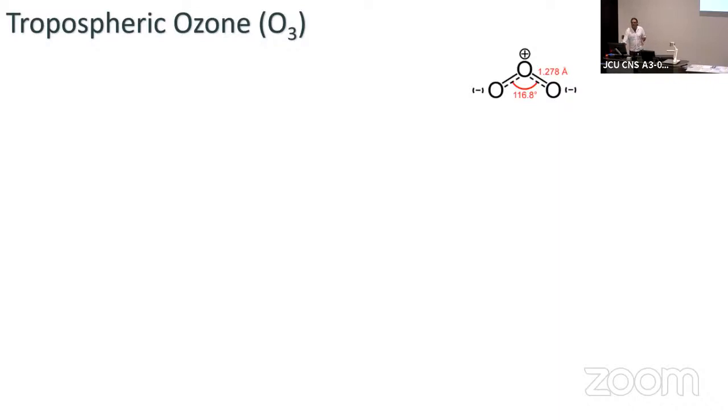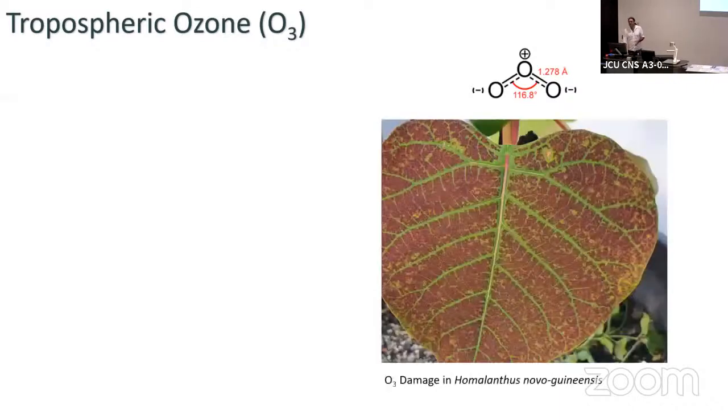I'm not going to talk about human health implications of ozone, but I am going to talk about the implications on vegetation. And this is what we're talking about. The ozone reacts with, oxidizes, and destroys plant biomass in the leaves, and that has implications upon a whole number of things. That's what we're really here today to talk about.